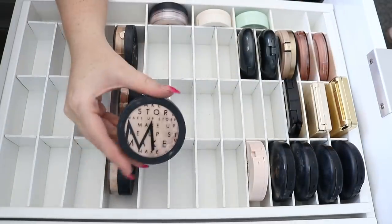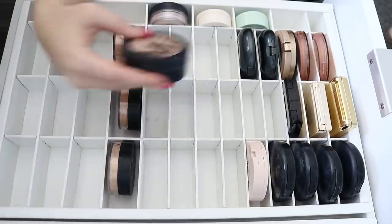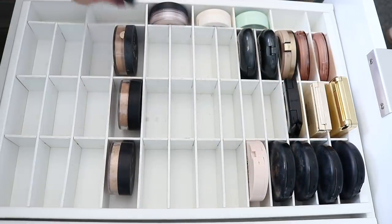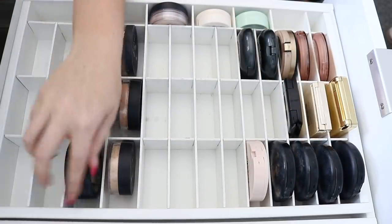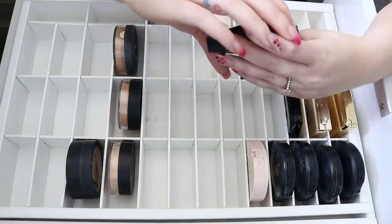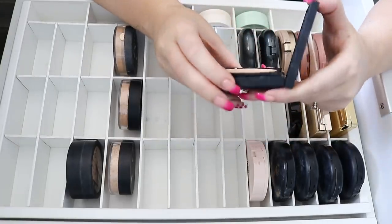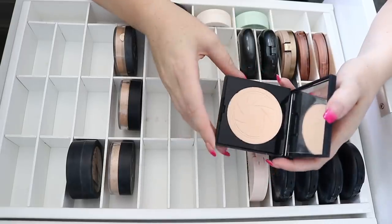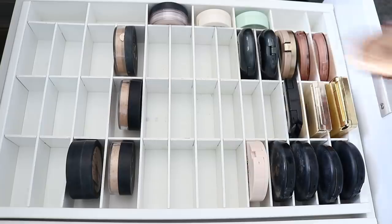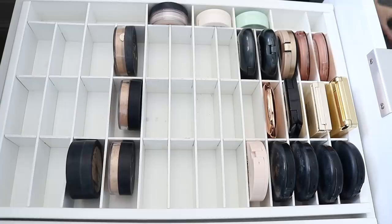I have my Wonder Powder by Makeup Store — this stuff is so nice. I need to really use some different powders in my looks because I always use this. Like why am I keeping others if I'm not making an effort to try them? We have a Smashbox Photo Filter Creamy Powder Foundation. I feel like I've just swatched it on my finger — there's a little fingerprint there. I might as well get rid of that. I'm definitely gonna keep my Charlotte Tilbury powder foundation — I really like that, it's quite luxurious.